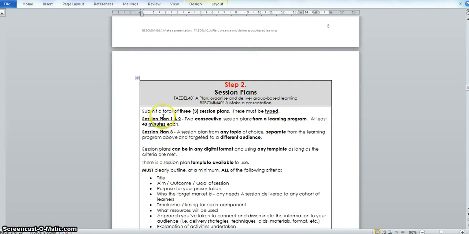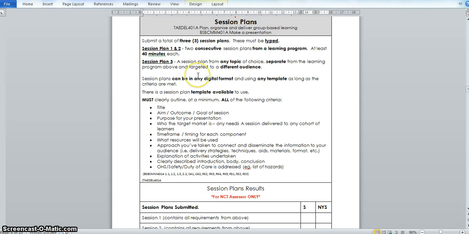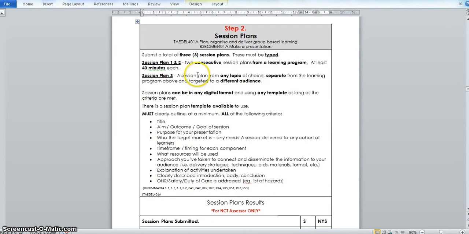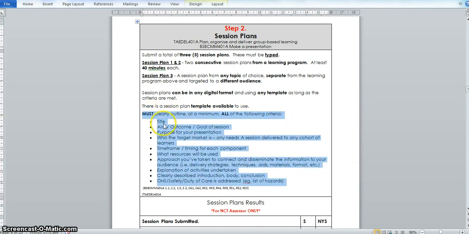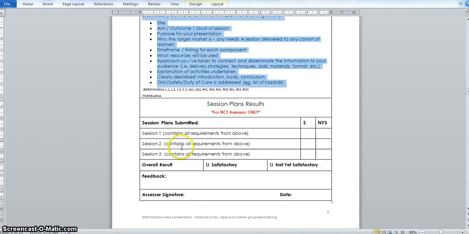And then there's step 2. Here are your session plans. Now, I have a template for you. If you don't have your own, no worries, there's a template. You might already have session plans typed out or have your own template. Great, use your own. Just make sure that your template has that stuff in it. So if it doesn't have all this information, then add in a line or a sentence or two so that all this is in there.